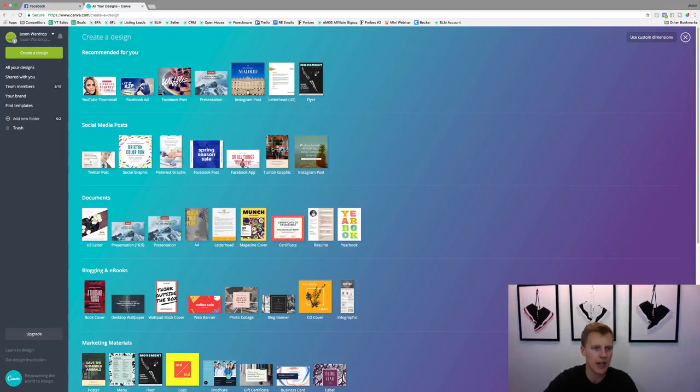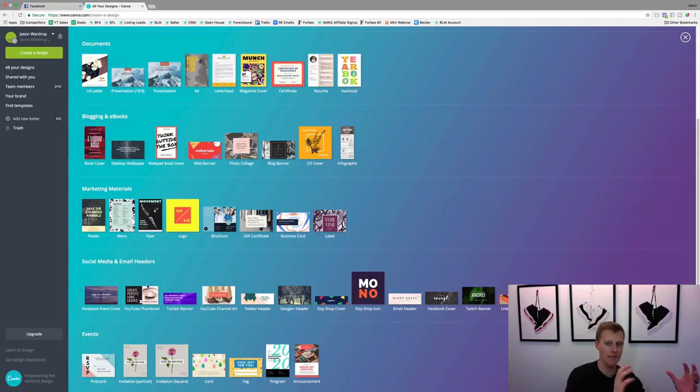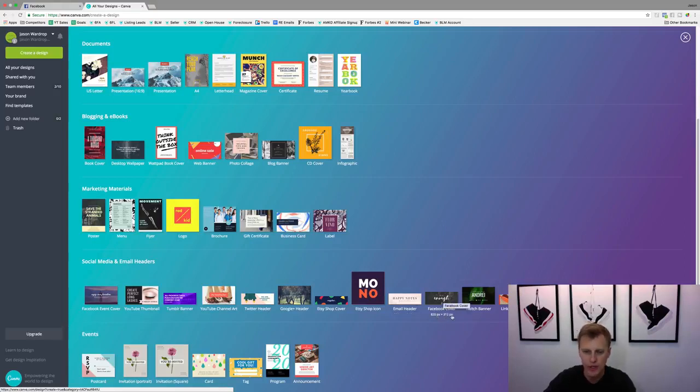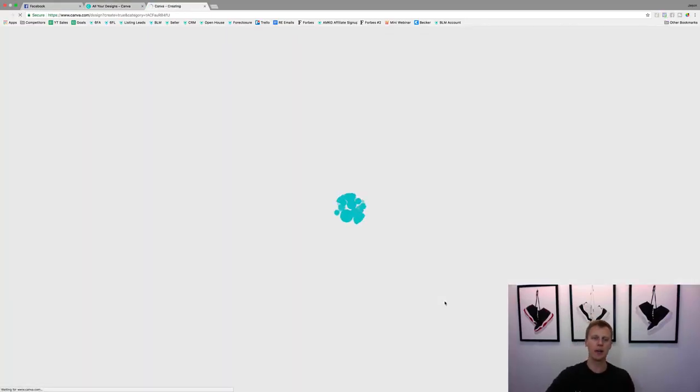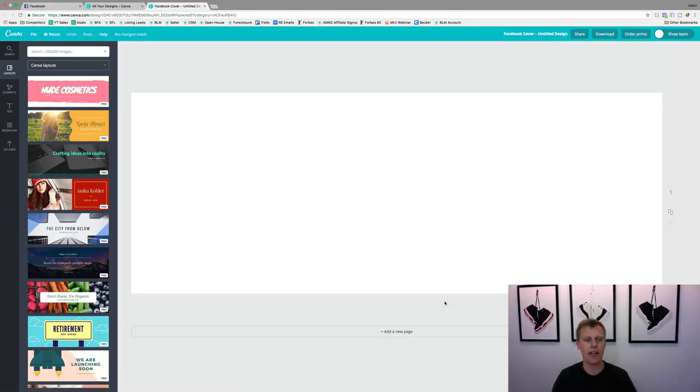Then what we're gonna do is come down here, and they have all of these pre-built sizes, because each social media platform has its own pre-built sizes, and you want to make sure it matches up with whatever that size is. So right here you have the Facebook cover. Now it already says it's 820 by 312 pixels, which I'm assuming is right just because it's already pre-built in here. We click on that, and then we're able to start with a clean slate right here.